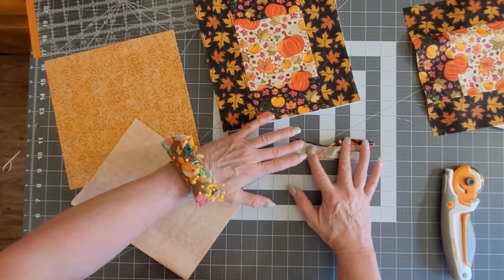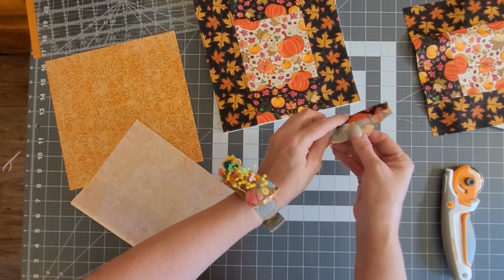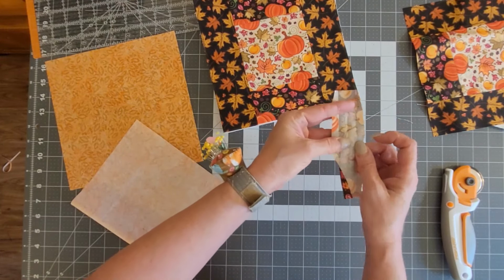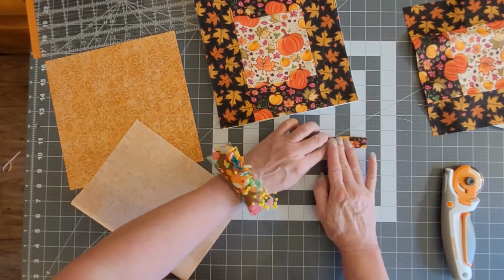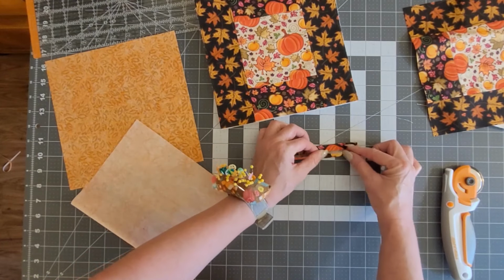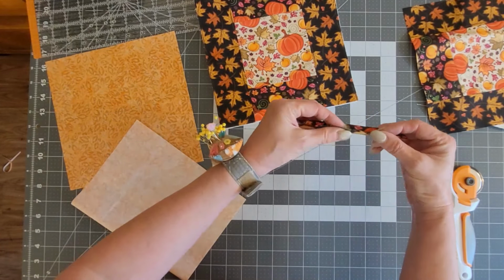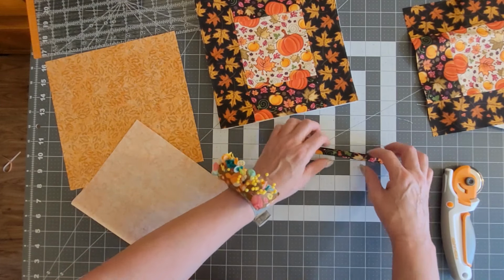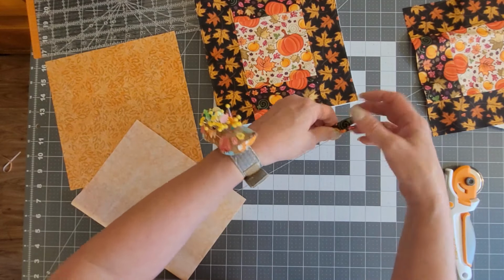This measures about 5 3/4. I cut it at 1 3/4 inches wide, and again, all measurements will be below. I folded it in half and pressed it. Then I opened it up and pressed both edges to that center, folded it in half and pressed it. And of course, you're going to have to stitch that, okay? So we're going to pretend that's stitched, all right?